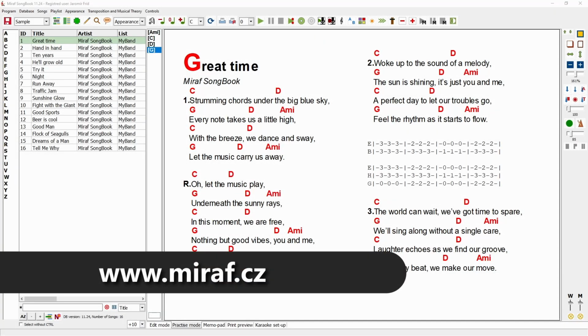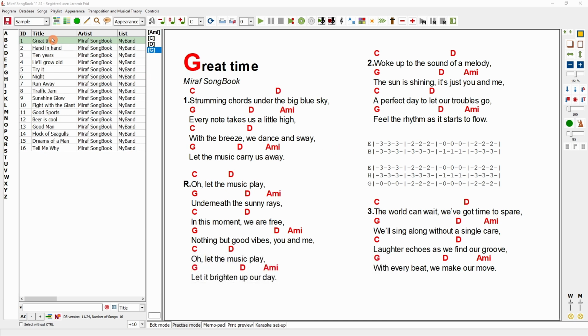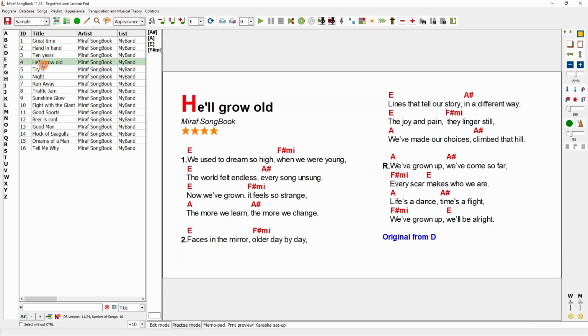In today's episode, we will look at the main screen of the program and go over all the functions and options available on the home page. The initial screen itself is divided into several parts. On this left side, there is a list of your databases, where you can select and switch between your songs. Here, we have an alphabetical list that allows us to quickly search for songs.